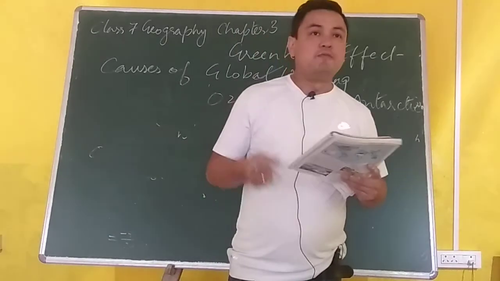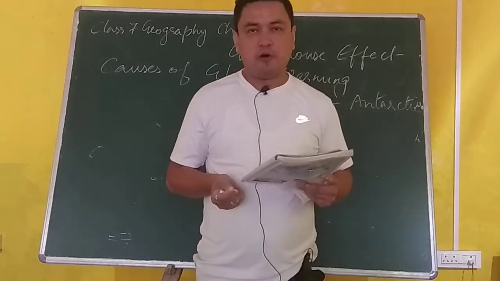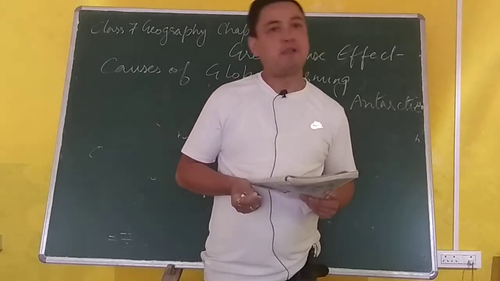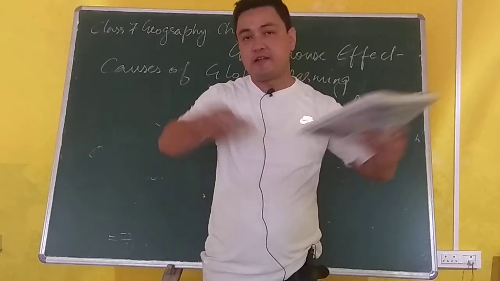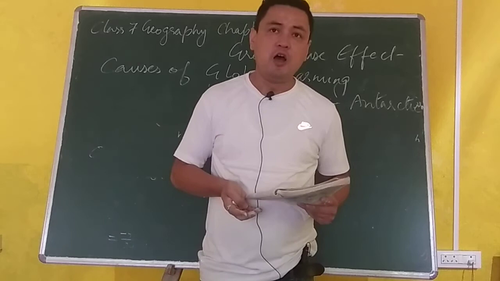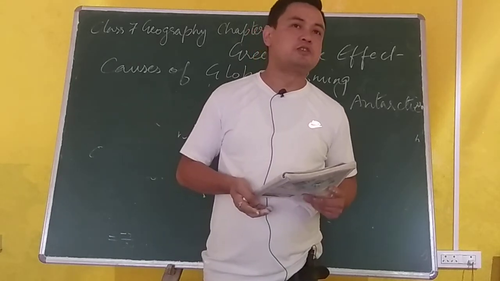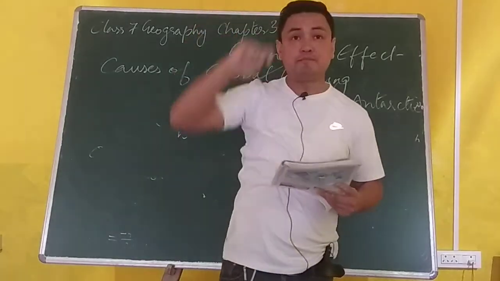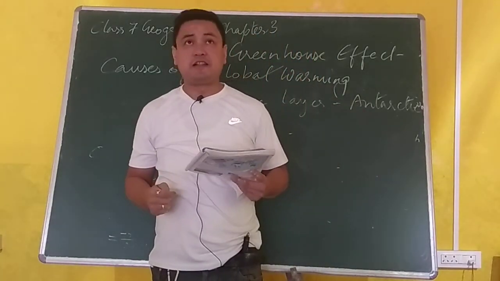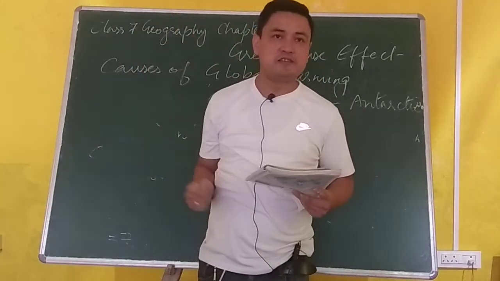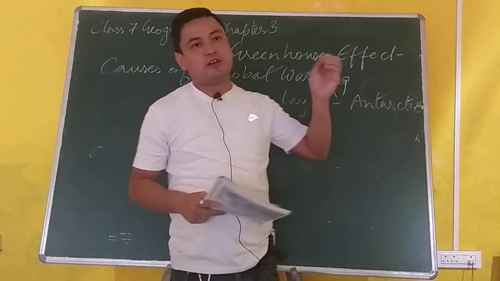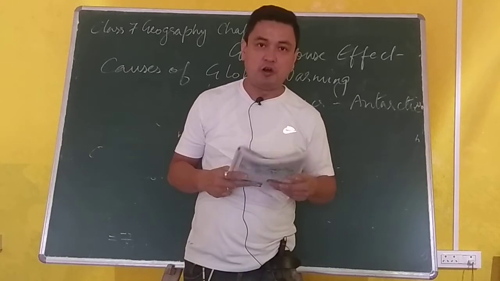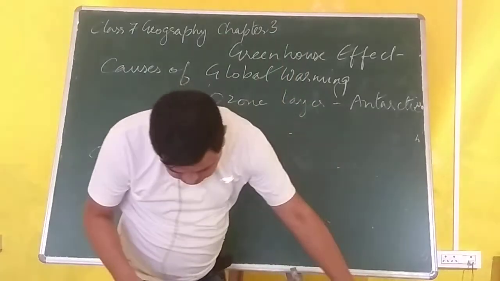So when humans cut down the trees, what happens? The carbon dioxide is not absorbed by the plants, and it causes that area to be a carbon sink area where carbon dioxide is not absorbed by the plants, but is emitted into the atmosphere. And when the carbon dioxide level in the atmosphere increases, it traps the heat of the sun during the night time and causes the rise in the temperature of the earth.